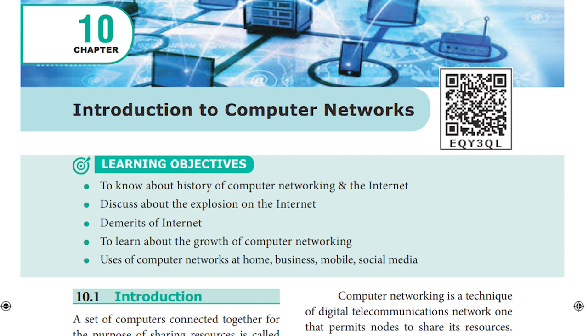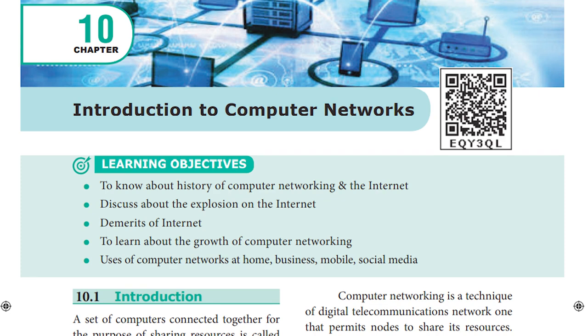And here we'll be seeing the advantages and some disadvantages of the internet also, and then the internet explosion and the growth of computer networks. Growth of computer networks means now we are using 4G. In some places we are getting 2G, 3G and all, right? So here we'll be seeing from the first generation, that is 1G, 2G, 3G, 4G, till 5G we'll be learning in this chapter, okay.